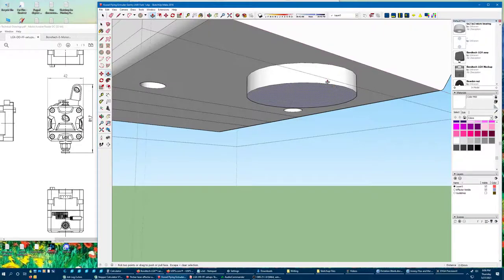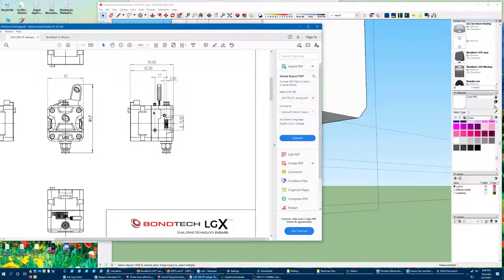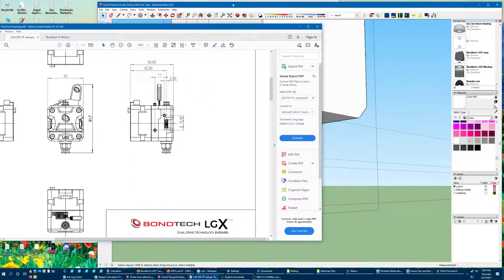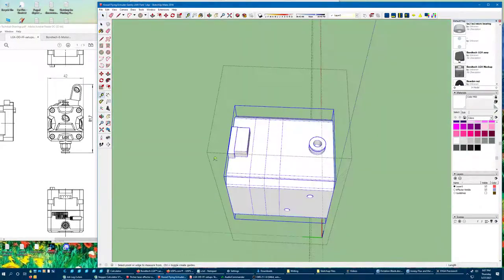Looks like that's about a 300 millimeter tall step — I made that 200. Measuring again: that's about a 300 millimeter tall step, looks like that lever is about 34 millimeters from the back, about two millimeters thick at the base, and five millimeters thick at the top. Now I've forgotten everything I just measured. No — 34. Let's go ahead and make that its own component for the sake of keeping things a little bit neat.